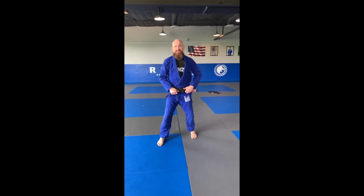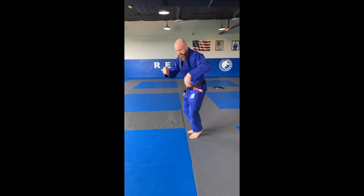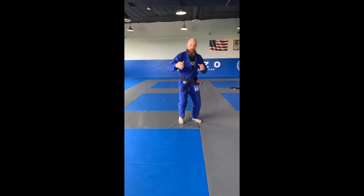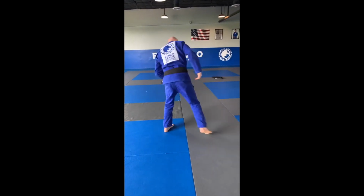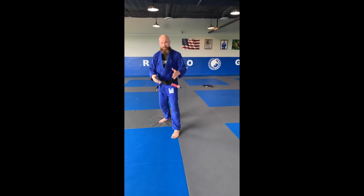If you want to do this as a solo drill, okay, by yourself, we've got our judo grips. I'm going to pommel, feet together, step across, hip. Again, judo grips. I'm going to step, feet together, leg across, hip. And all of these can be done by yourself. Getting the footwork and the handwork together.